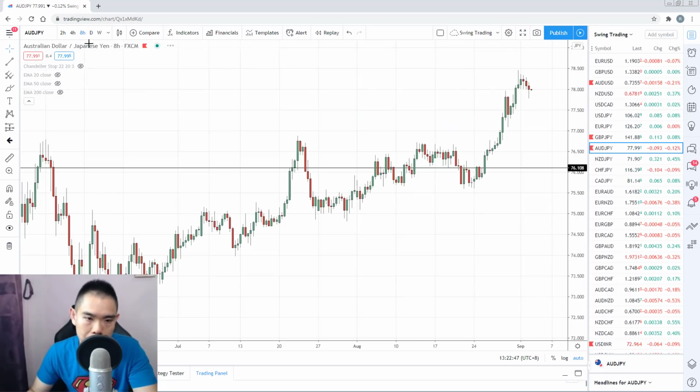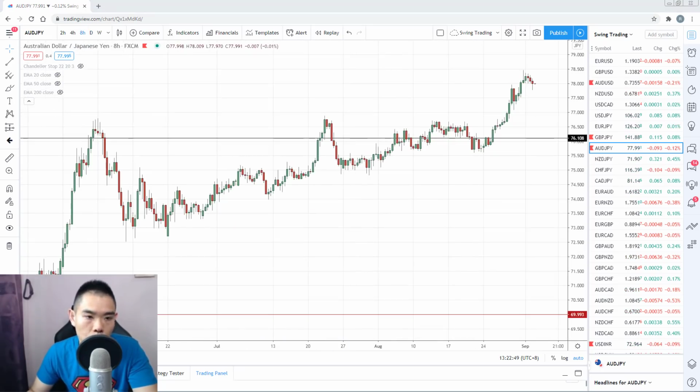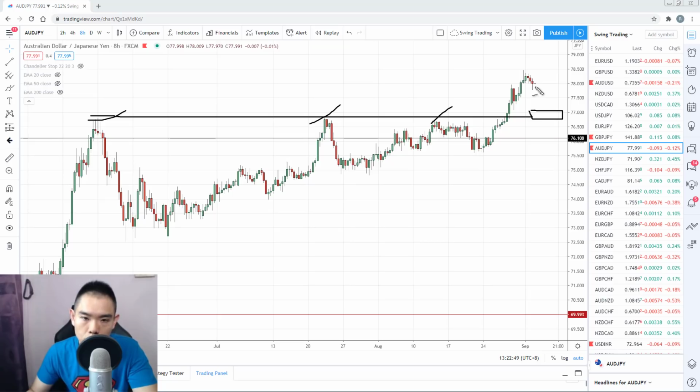You can go down to a lower time frame like the 8-hour time frame and look for bullish price rejection at this area, previous resistance, which could become support. So it's around the 77 price point. So looking for the price to head down lower, then it rejects, closes bullishly back above this previous resistance that could become support. Then I'll look to buy on the next candle open.